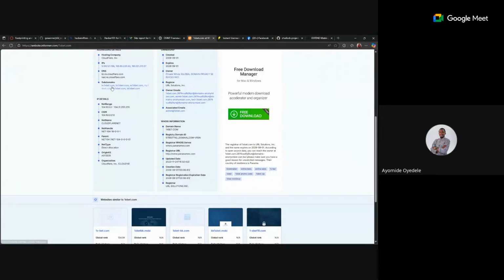But all these are subdomains, right? What does subdomain mean? These are domains that are subsidiary to the main domain, which is oneexpert.com. So you could even have users.oneexpert.com. I'm just giving instances. This is not what we are saying, but for you to understand.